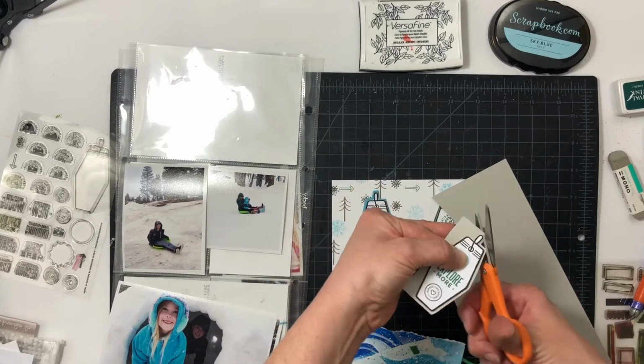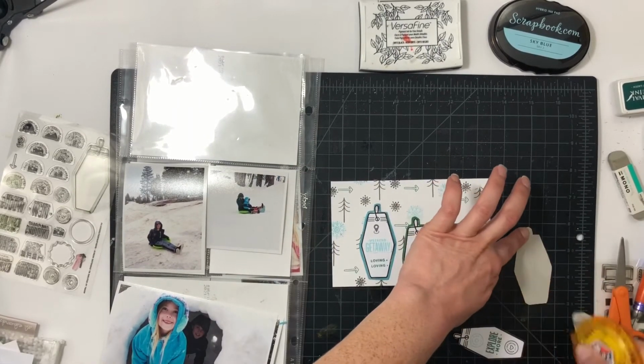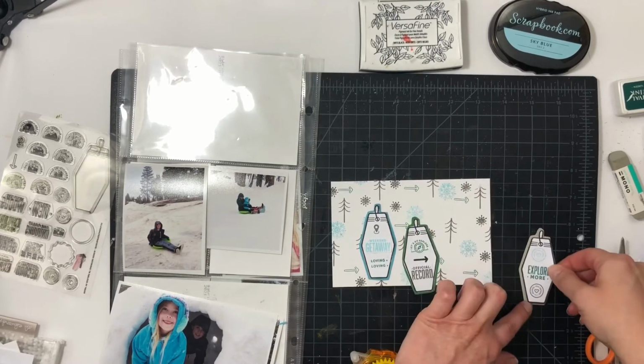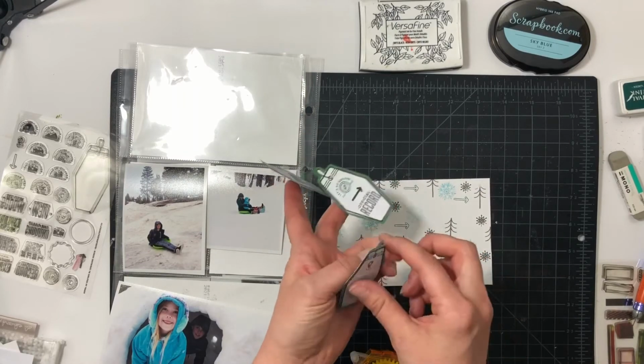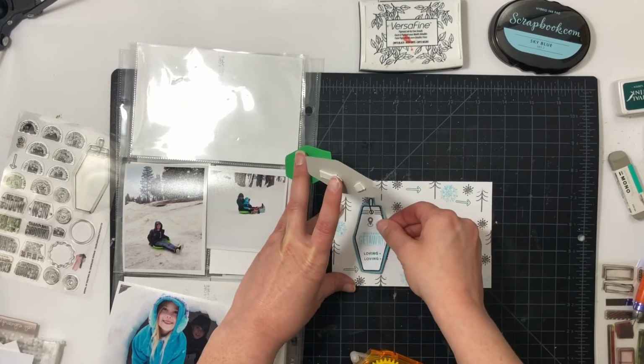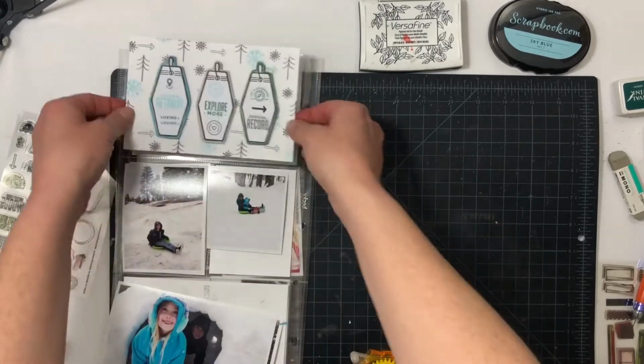It gives them a little more definition and also some more dimension, and just so that way they're not so flat and they fall and get lost in the 4x6, if that makes sense. Also going to pop them up a little bit, and then that's it. That's like my main card.